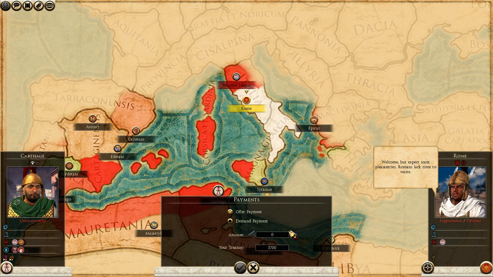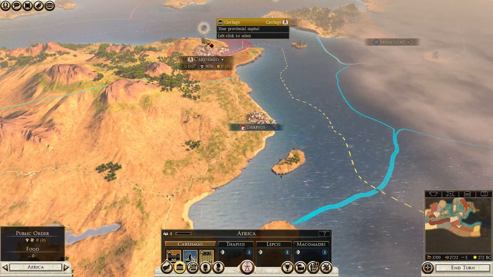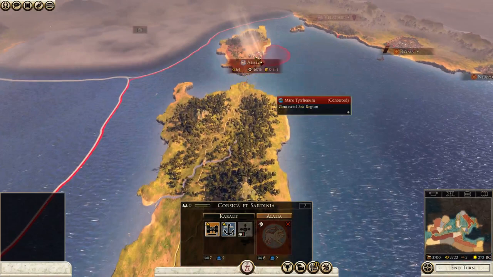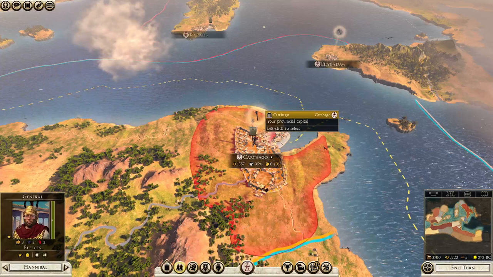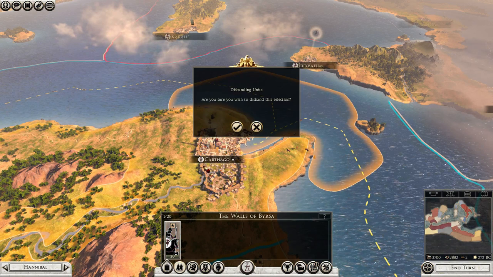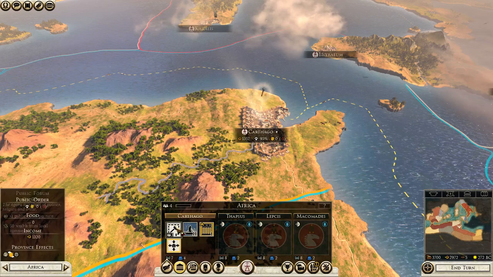Can't really afford to give them a gift just yet. So there's this animal here, but honestly, we probably want to go take Alalia, leave that there. So let's keep doing that. Get rid of you. Should really expand Carthage, I guess.